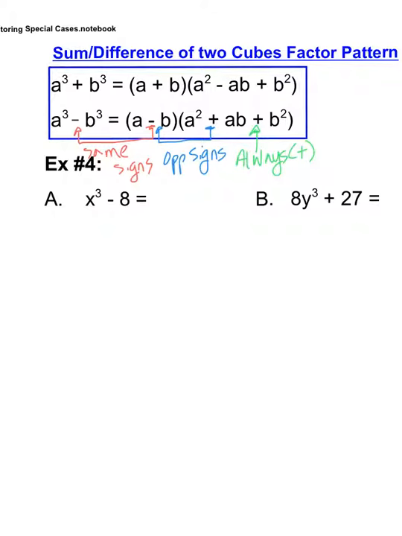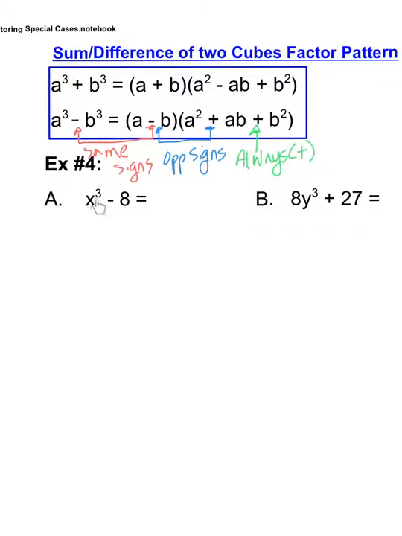So I'm going to do A and B with you, and then let you do C and D on your own. So I first have to recognize whether I have perfect cubes. And so we did look at what numbers are perfect cubes in Unit 3 towards the beginning of that. So if you want to look at that, feel free. That would be helpful for you. If not, I'm going to just put the power that a number is as far as its perfect cube. I'm just going to write it down for you.